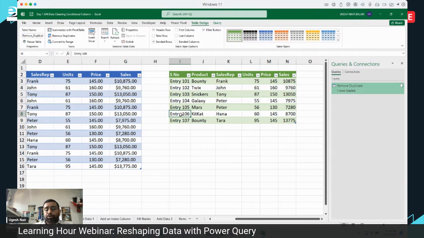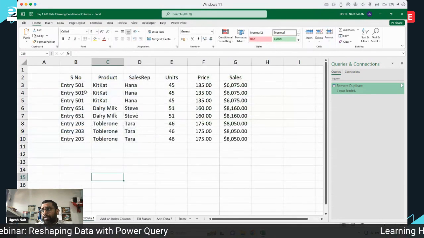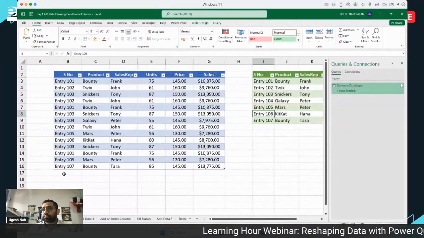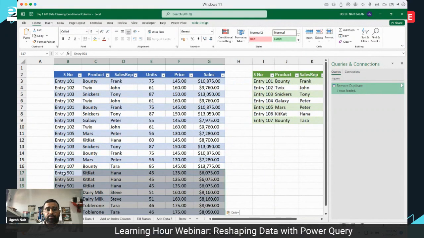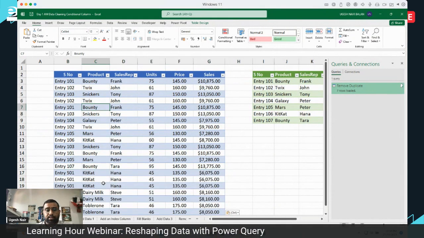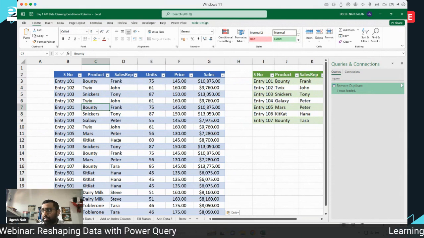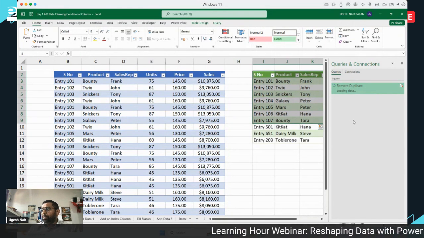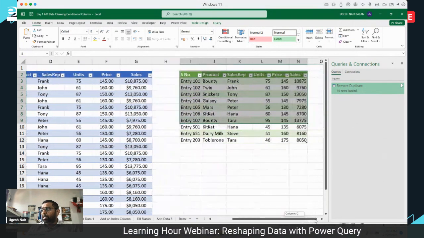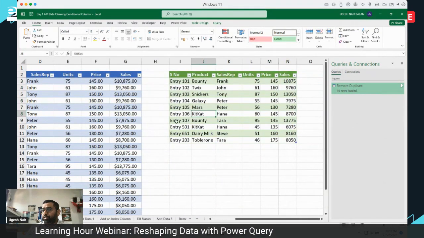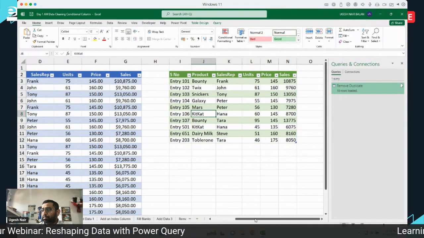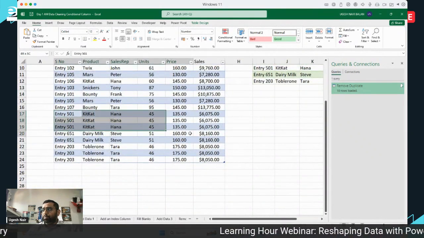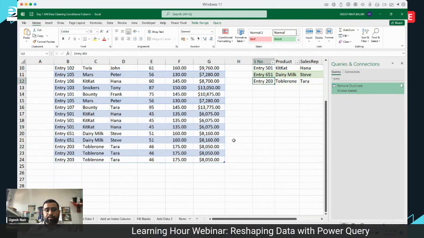The beauty about Power Query is, let's say you add a new set of data right below the existing table, and you go and refresh the table or the Power Query. Your new set of data with 501, 651, and 203, which is from here, will get updated.